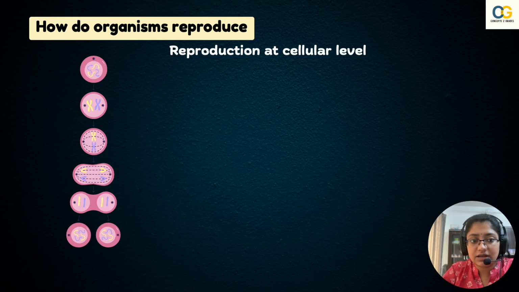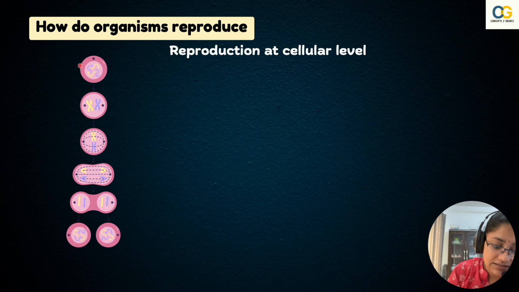Now coming to what happens at the cellular level. Our body is made of cells, correct? Inside the cell there is a nucleus. Inside the nucleus there is DNA present, which carries our genetic information. This DNA is stored in the form of chromosomes in our body. These chromosomes replicate themselves and then split. They make a copy of themselves and split across. And once they have moved apart, the cytoplasm and everything divides and then becomes two cells. So from one cell, you have become two cells.